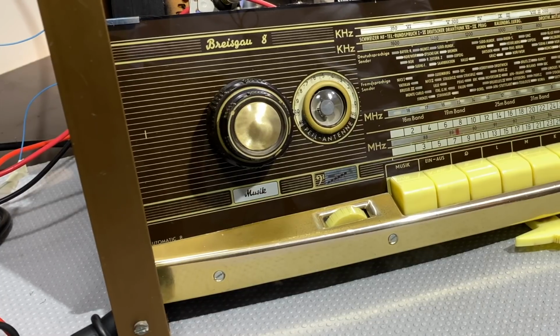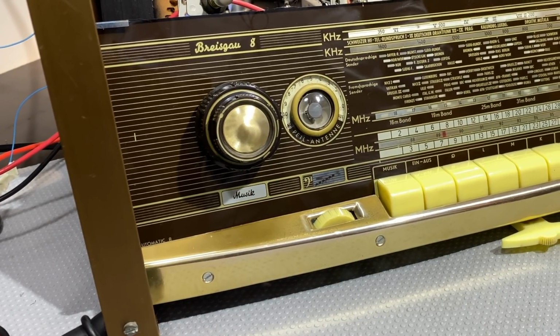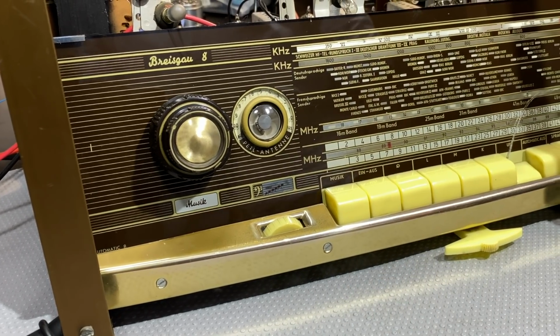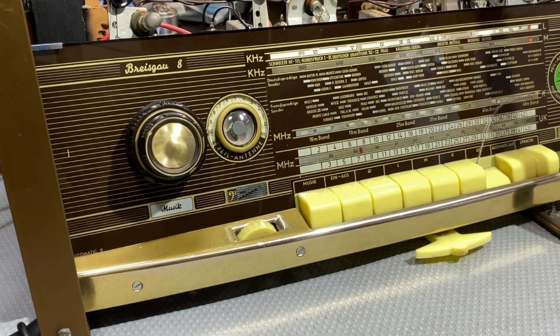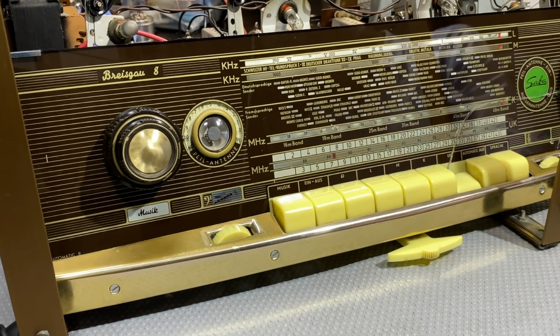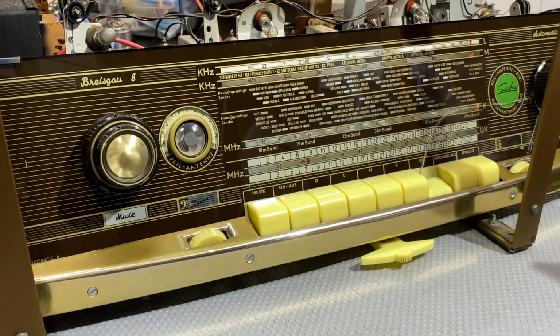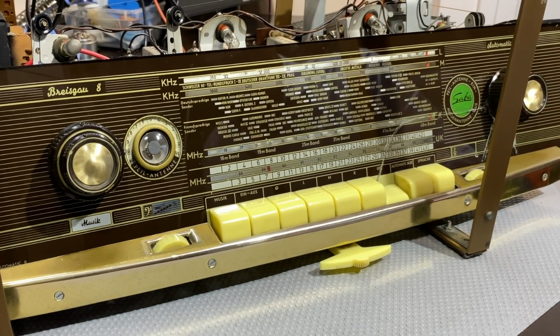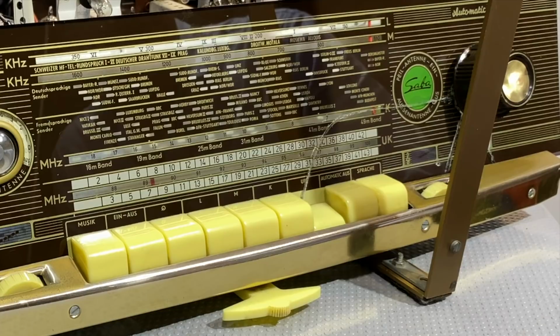Now, the other thing you might notice is I've put the glass back. And the reason I've done that is I want to do an RF alignment, and for that I need the display. I need to know where the frequencies are. So we're ready for that. And the way I did this is just by gluing it. Not a particularly pro job. It's the best I could do.